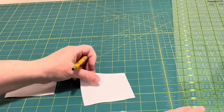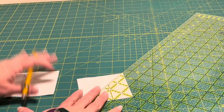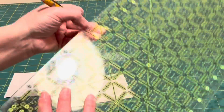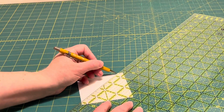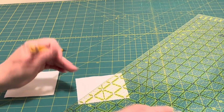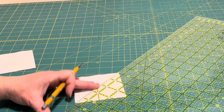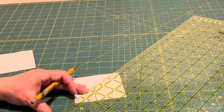So for just block by block sewing, we are going to take 2 of our background squares and just draw a diagonal line across. And then I just put the 1/4 inch line on my ruler right on that diagonal line. And I draw another line, and same on the other side. And this is how we're going to make the 4 half square triangles for the outer corner of the block. So it's pretty quick.